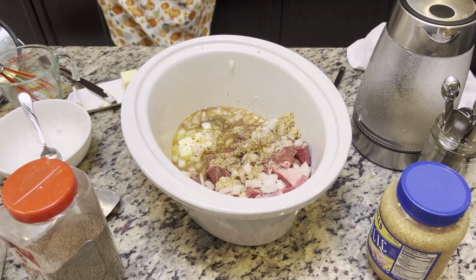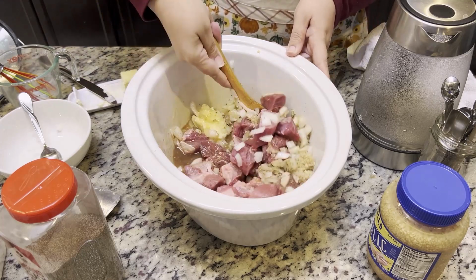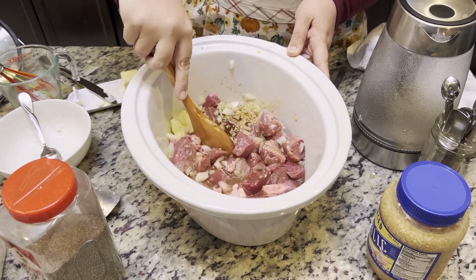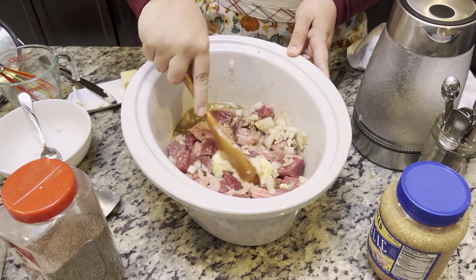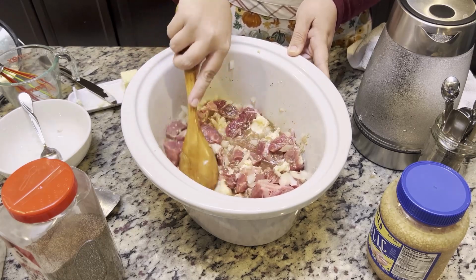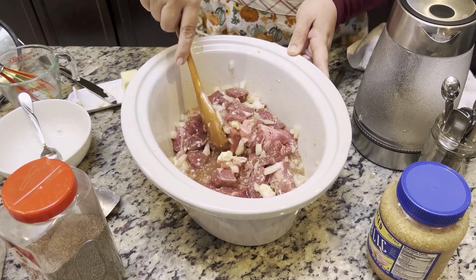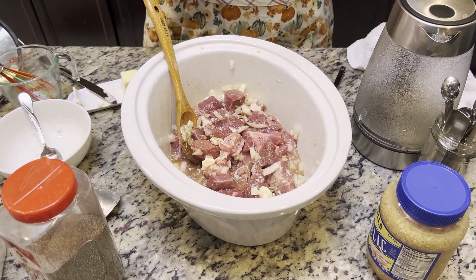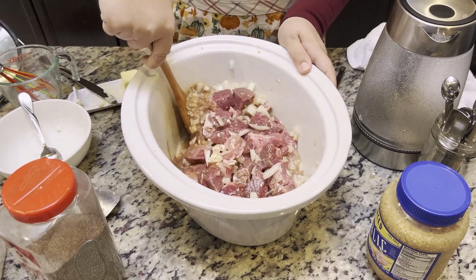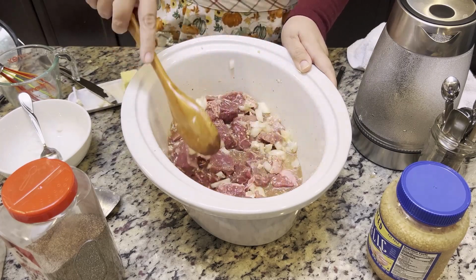Really, really good. All right, I'm gonna give all of this a stir. Just wanna make sure it all kind of gets mixed in there. Get all that buttery goodness in there. Make sure I put everything in. I did. That's one of the reasons why I lay stuff out, and then I try to put it all on one side, and then as I use it, move it to the other. But sometimes that doesn't happen the way that I think it's going to.